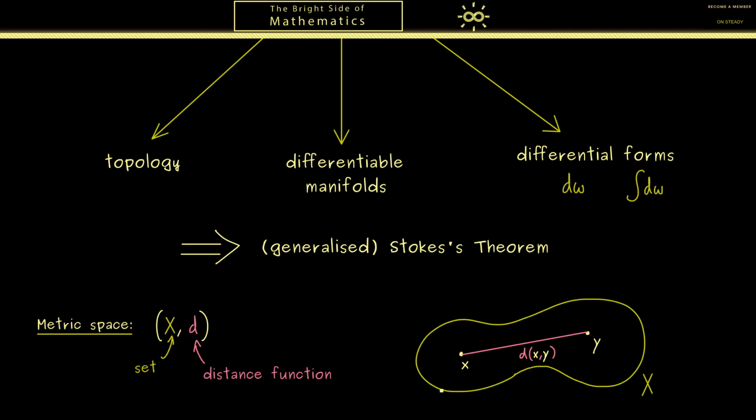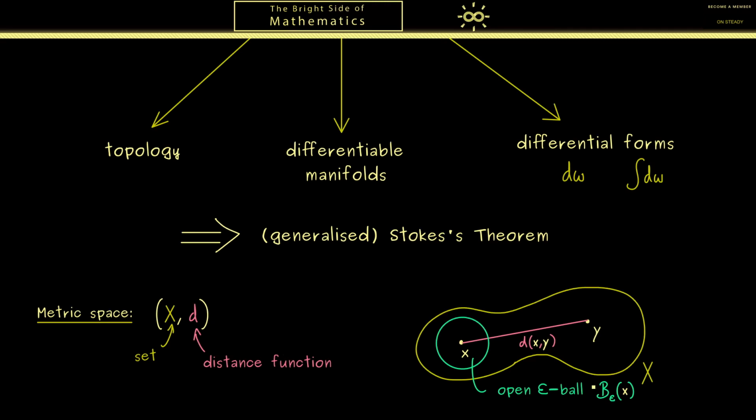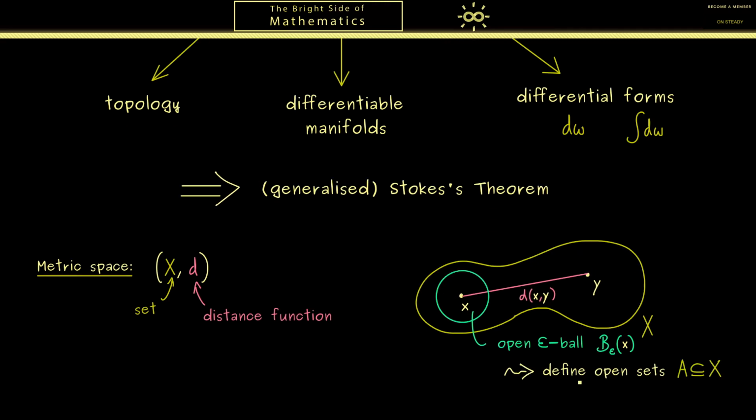Now, in the case you see this the first time, you can watch the first videos in my functional analysis course to get familiar with metric spaces. However, the important thing here is that you know how we can define open sets. Usually this works when we take so-called open epsilon balls. This means that B_epsilon(x) is a ball with radius epsilon and middle point x. Now by using these epsilon balls, we can say if a subset in the metric space is open. Hence here, the notion of open for a subset depends on the chosen metric d.